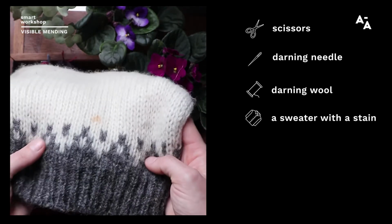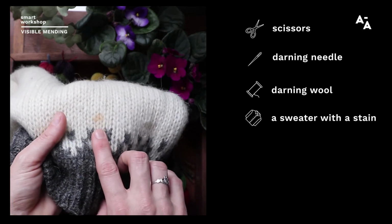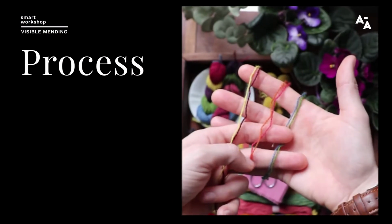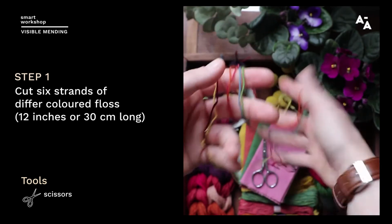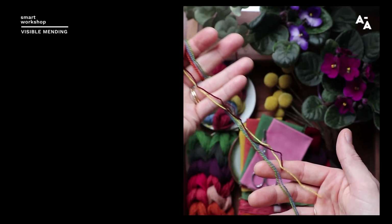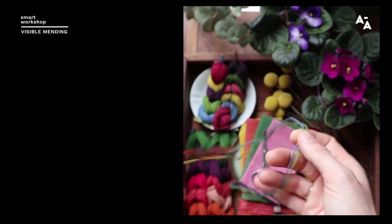This is a stain I want to cover on my vintage sweater. It's not a large area, so this mend should be pretty quick. I'm going to start by cutting 6 strands of differently colored floss that I want to work with. I am cutting each of these at a 12-inch length or about 30 centimeters. I've chosen colors that are contrasting enough to stand out but still look really good together.